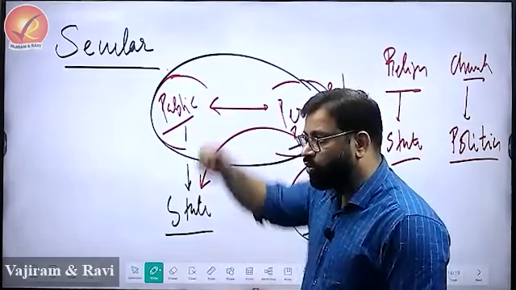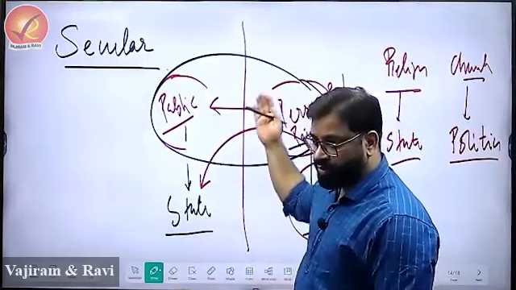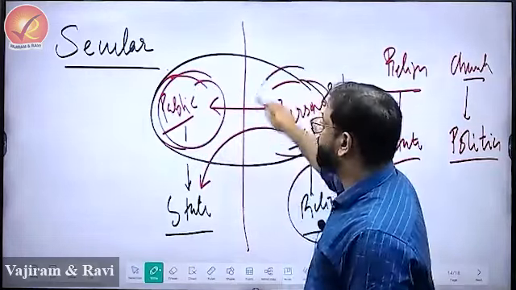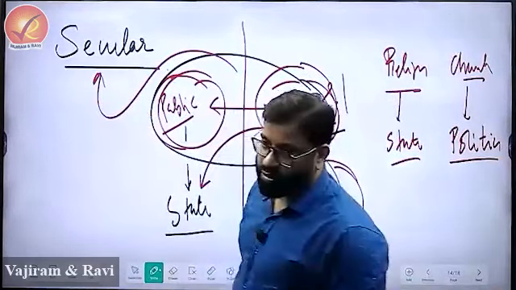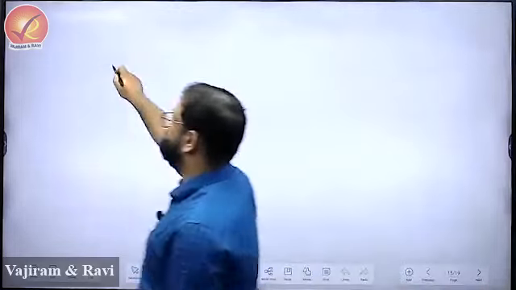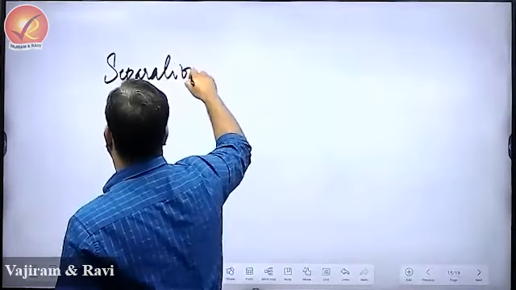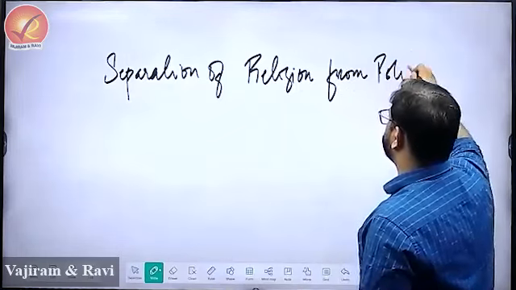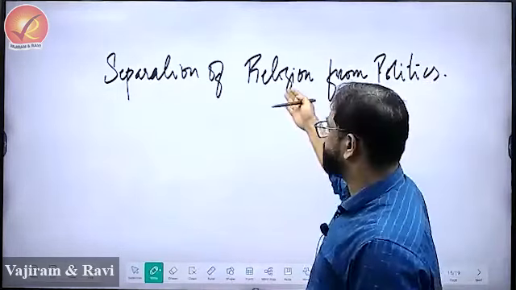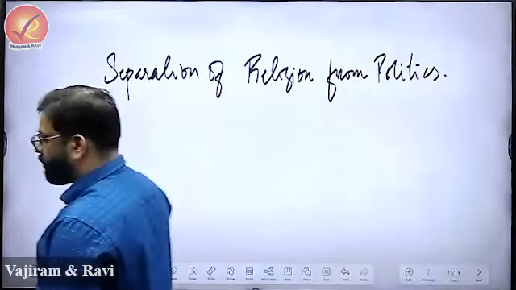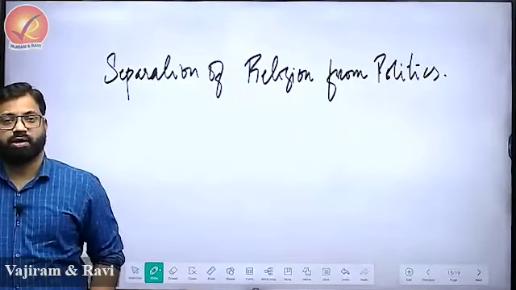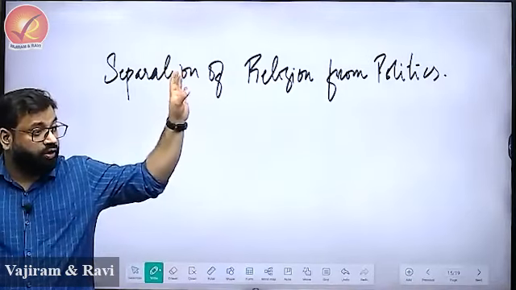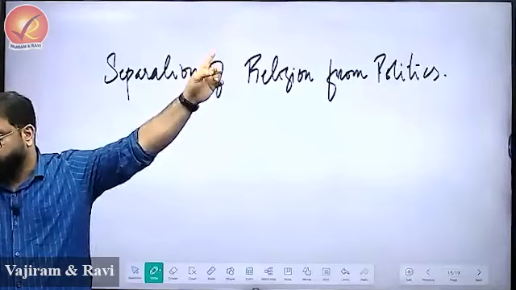And what is needed in order to grow logically? There shall be a separation between the public and the private sphere. This separation between the public and the private sphere is what is called secularism. Or rather, what is secularism? It is the separation of religion from politics, or church from state, or public from private sphere. So secularism is the separation of religion from politics. Now this is the understanding of secularism in the outer world, not India, outer world.